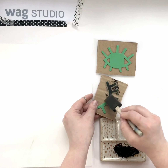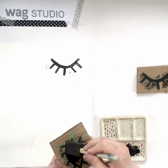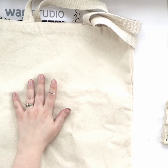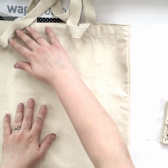Before I put this onto canvas, I just want to test out my stamps on a piece of paper. So I'm just sponging some of that ink onto the stamps, pressing it onto the piece of paper, and making sure everything is how I like it. That looks good, so I'm ready for my tote bag. I'm just going to put a piece of cardboard inside of it to prevent the ink from bleeding through to the other side of the bag.